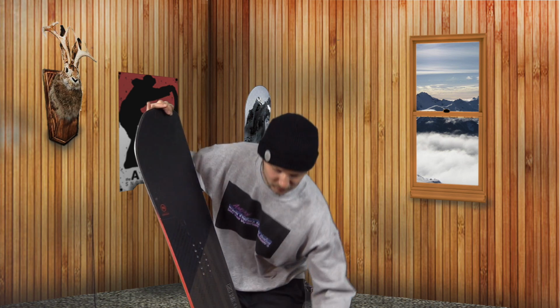So stability for this board really comes from foot to foot. Keep your weight centered and you're gonna be all right on it. For a board with this much camber and no rocker, and this stiff of a flex, I expected a little bit more snap out of it. And you do get a little bit more the more you put into it, but even still it lacks pop. Like, it's just not a super snappy board.